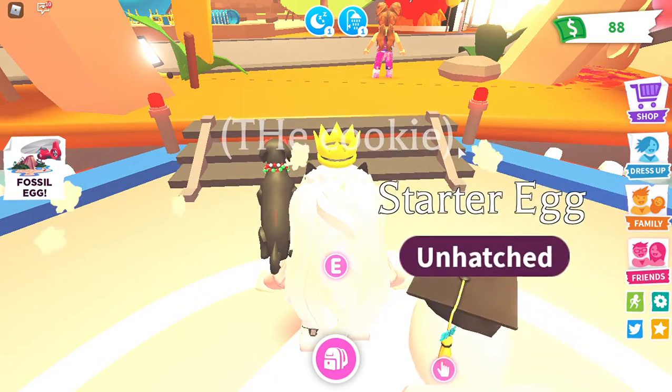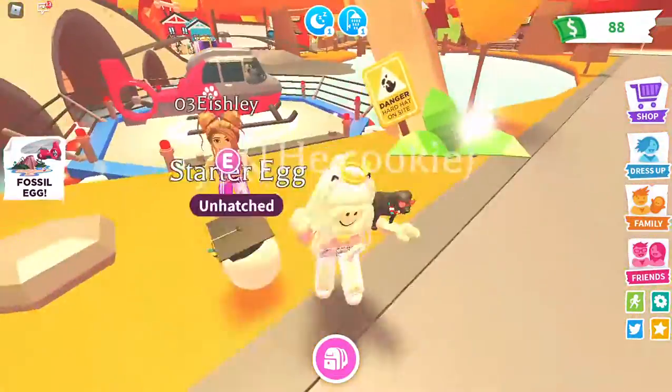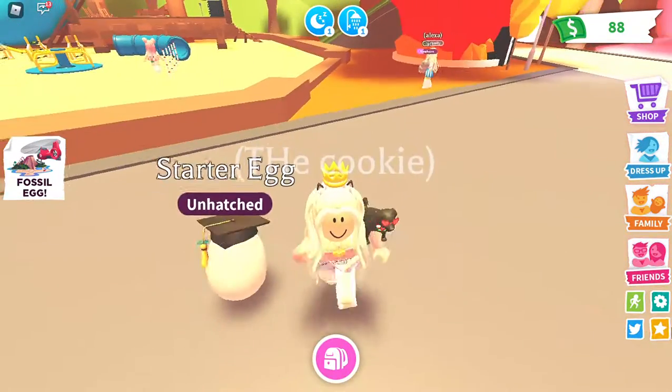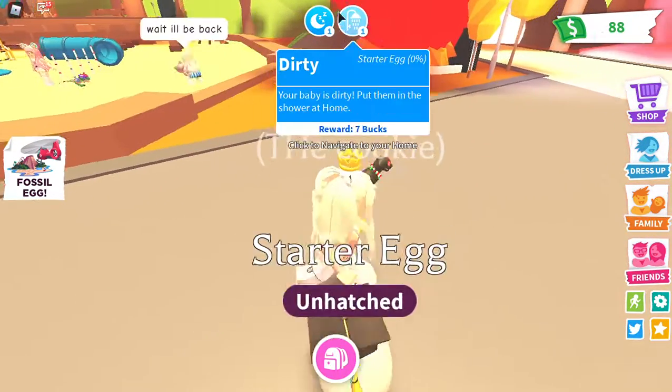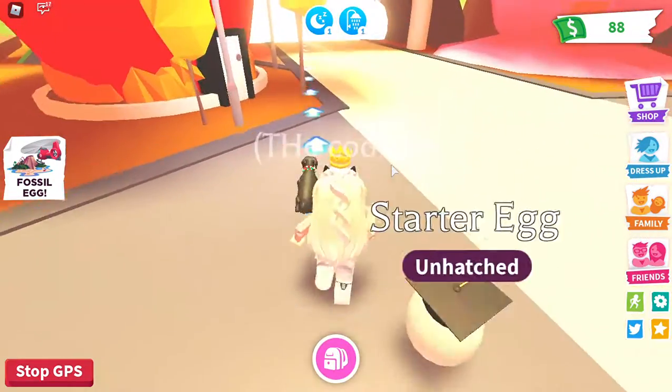Go, because my starter egg needs a lot of caring right now. He needs to go to sleep and he needs a shower. I think he just died from a shower. So, little one, let's go to the neighborhood. Yeah, let's go to the neighborhood.